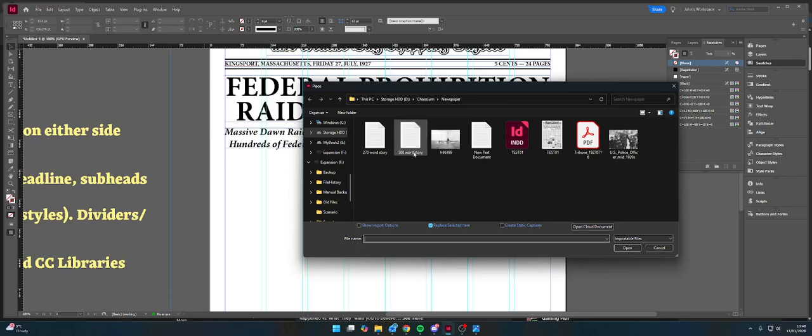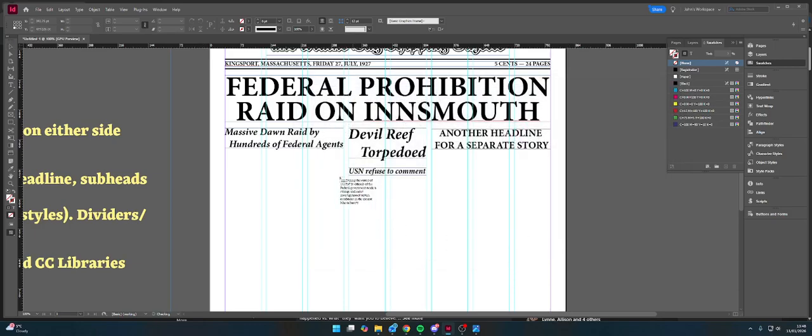I've prepared a couple of text documents to simulate, if you were using this for a scenario, you would be writing out the text obviously, and you would have a word count. So I'm simulating having a 500 word story and a 270 word story, so I can show you how you would fit it. The text, I'm just going to open that place.